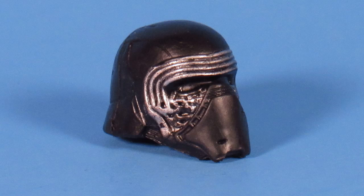It stays on. He comes with a masked head. The unmasked head just pops off. This pops on. It just ends up looking like the retail release.